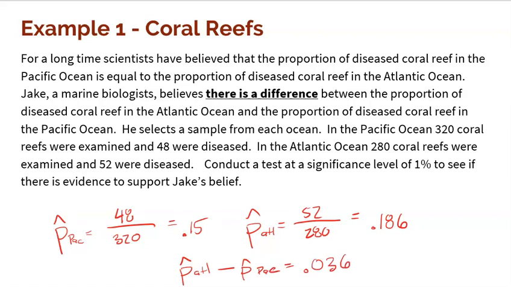So the first thing I notice is, oh my gosh, there is a difference. Maybe Jake's right. But then I said, well, hold on a second. I've learned one thing in this class, and that is that samples vary. So just because I am seeing a difference between two samples doesn't necessarily mean that there is really a difference. I could just be seeing this difference because of sampling variability. So some kids like to take a moment to guess what they think might happen, but 3.6%, I mean, it's not a teeny tiny difference, but it's also not really big. So I'm kind of split, I'm not really quite sure what's going to happen. Well, that's the whole reason why we need to do the test, to make a decision on what's actually true. Is there really a difference or is there no difference?